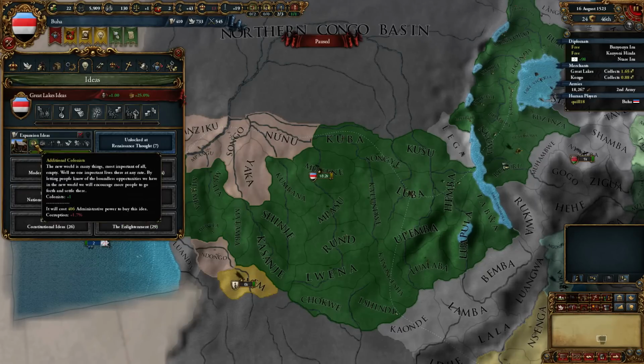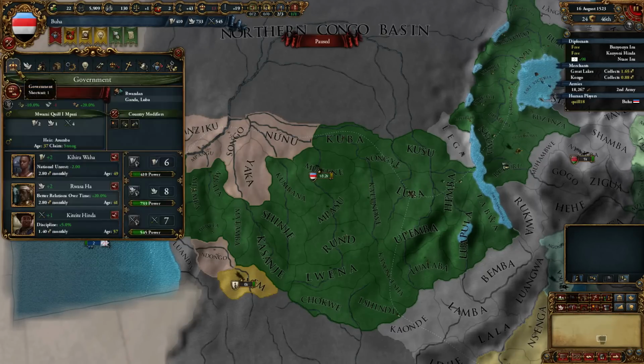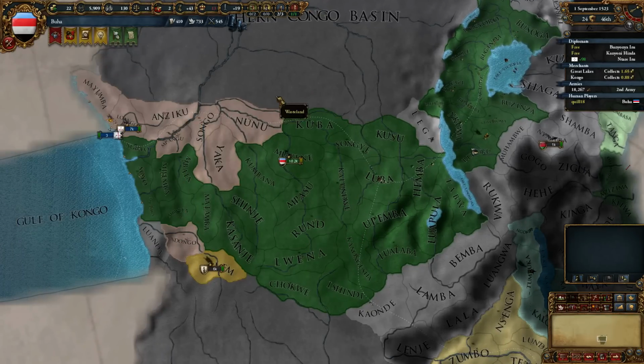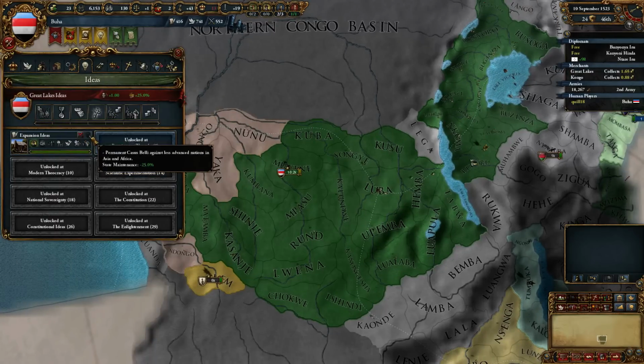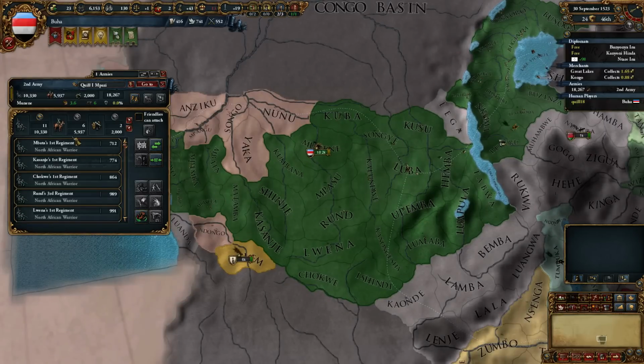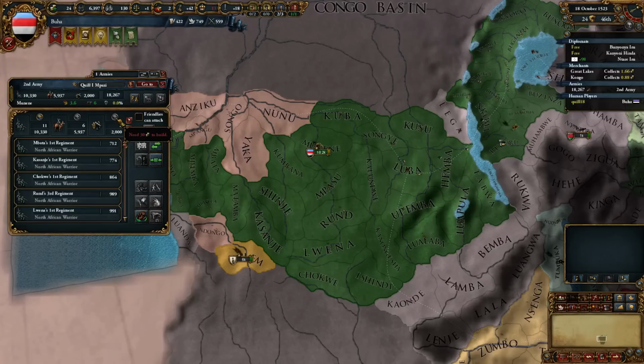Now, our colonist will still cost us money. I'm going to hold off for a little while before I take that, because once you've locked into an idea, then you really don't want to switch anymore. So I'm just going to wait a little bit longer before we do anything, because I still want to spend my money to improve my military for a little while longer. I think it is for the best.